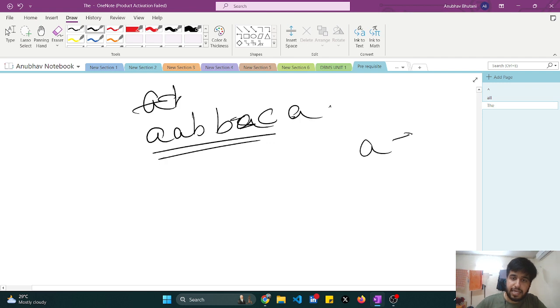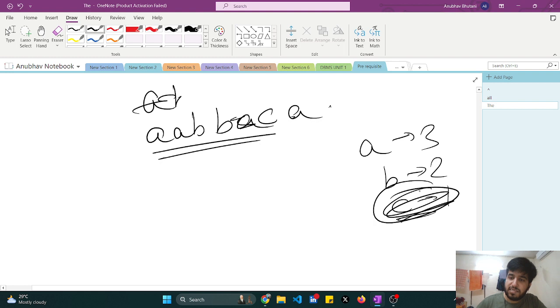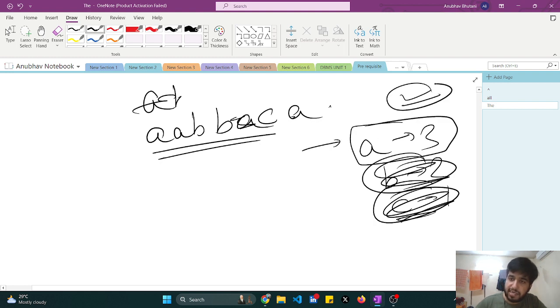A is 3, B is 2, and C is 1. So this would be removed at start. This would also be removed, and this would be the one that will be remaining. So if I come across this, I'll simply push it to my answer.